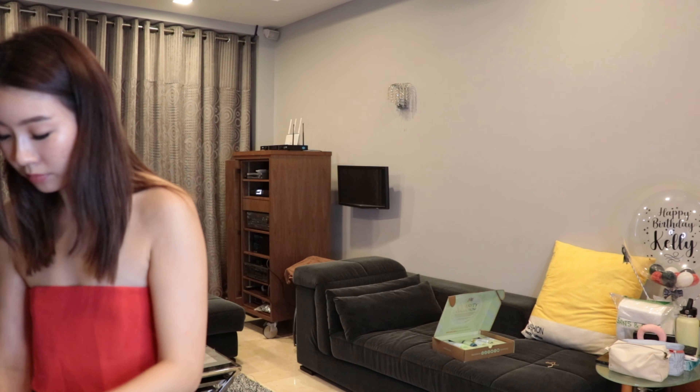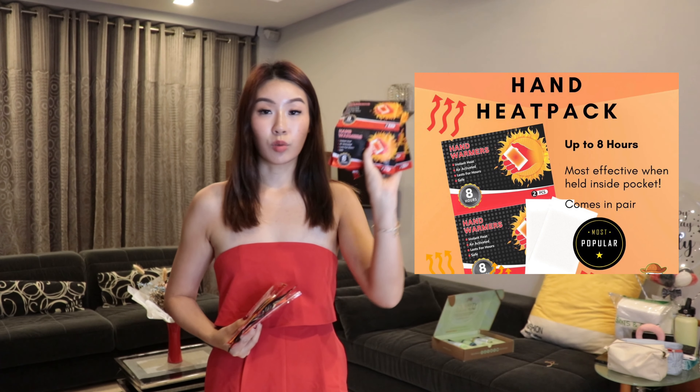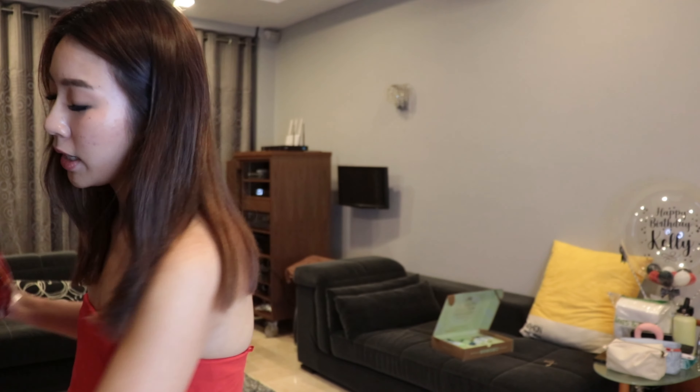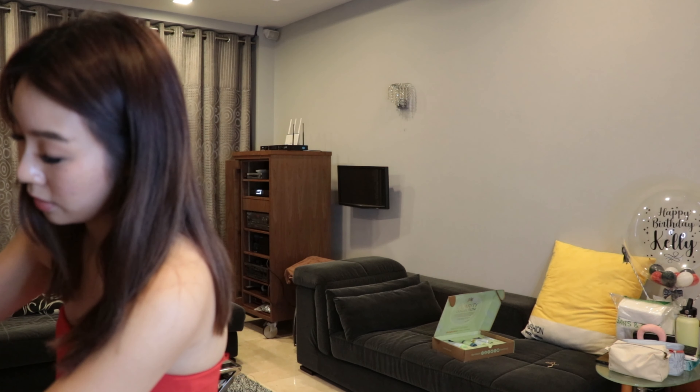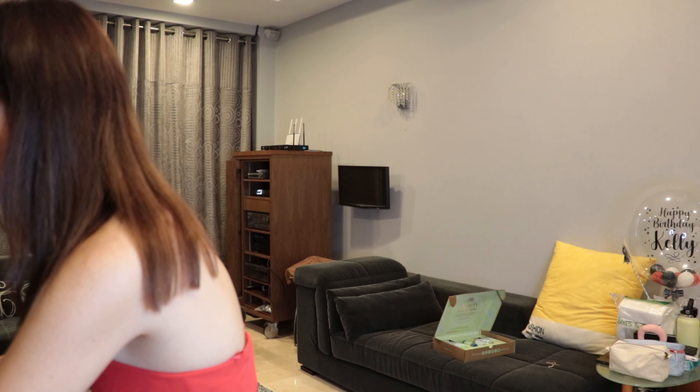Next I bought a whole bunch of heating packs because it's gonna be cold so I definitely need some heating bags. These are the hand warmers and also the body warmers. It will be really handy in a cold country — right now it's like negative one or two degrees in Japan. Girls just preparing, preparing to fight the cold!